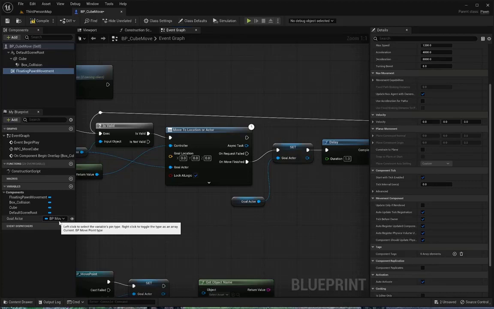Just change the goal actor to the patrol point? Yes, your goal actor needs to be the patrol point instead of an actor. In drone, we used an actor because we were using it to chase the character. Does that make sense? I'll bet several people had that same problem. As long as we have the nav mesh, yes.